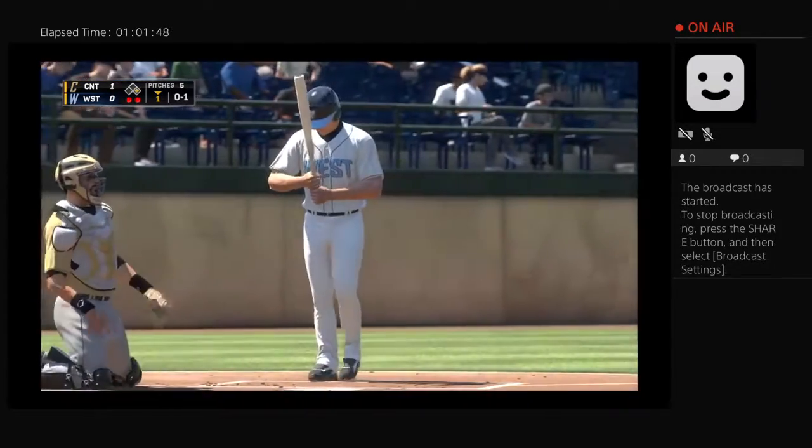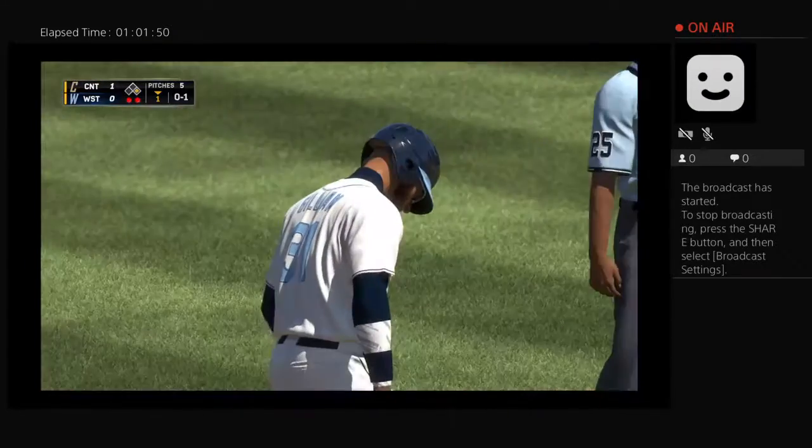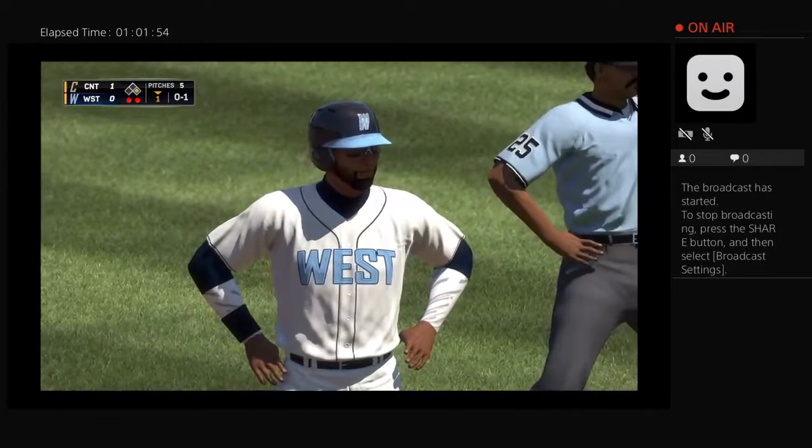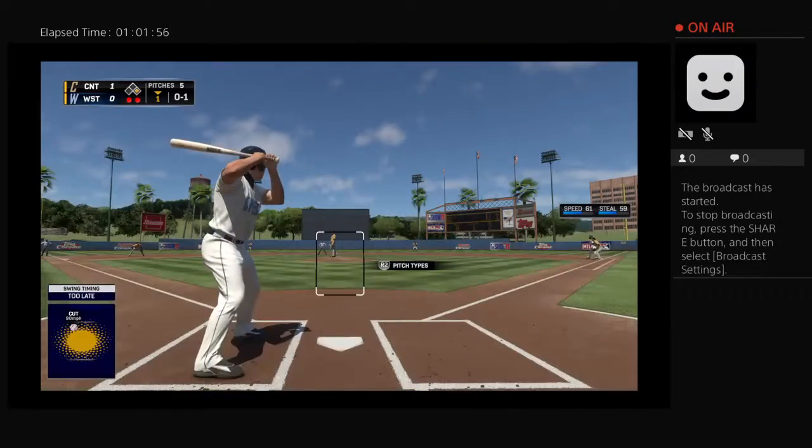Well, now they've got the tying run at first base. Now it's going to take a ball in the gap to really score this guy from first base. And I'm really curious how they're going to defend that on a relay throw and maybe if we have a play or not. But you've got to hit one in the gap to get there first.